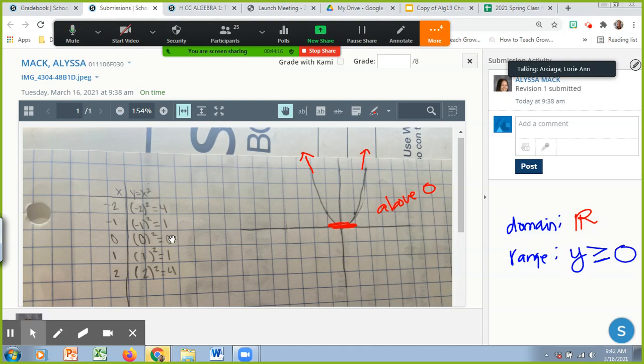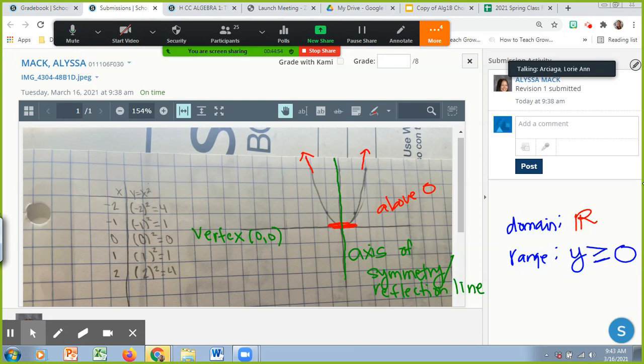In fact, this 0 has a special name, and this is called the vertex. So the vertex is (0, 0). Now, there's more about the vertex. If you look at this axis right here, it splits your graph into two equal parts. So that's called the axis of symmetry. When you go to geometry, they're also going to call that the reflection line, or axis of reflection. That means across that line, the graphs would fit exactly.